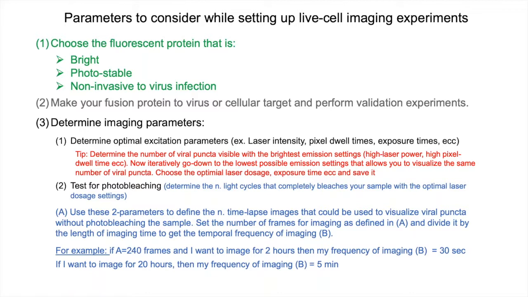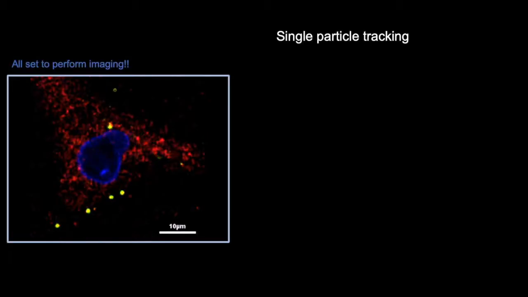So once you have figured out all these conditions that you want to use for your imaging purposes, you are ready to do the imaging, and then you can put your viruses there. Is it playing? Well, something happened there. It just got blocked. Sorry. Okay, so you put the viruses on cells, and then you can actually follow them. That was a video, but hopefully it's not like.